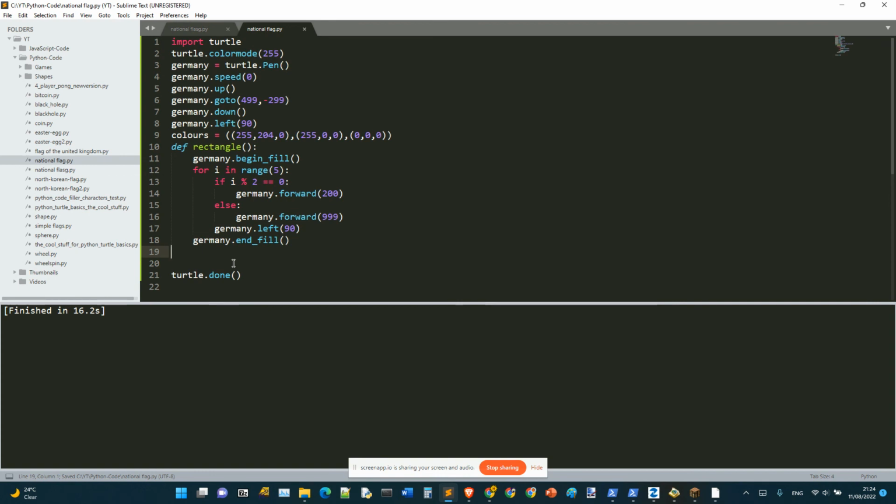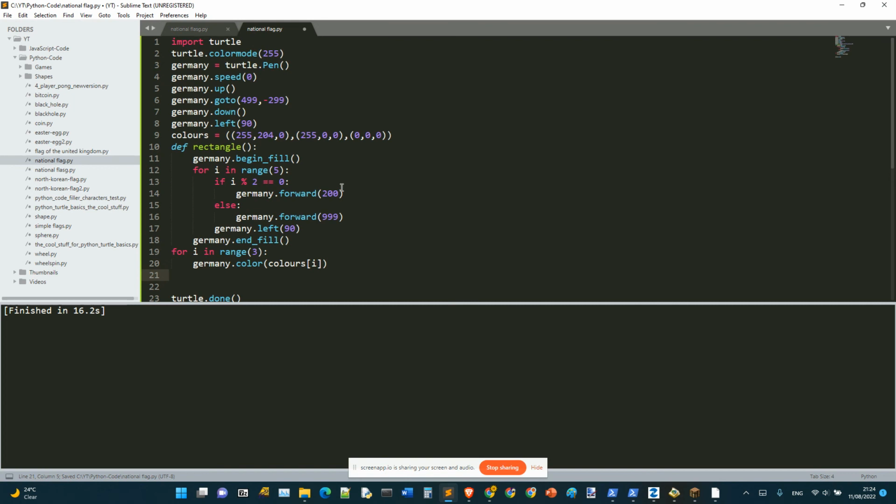Now we get to the point where we draw the main flag. So for i in range(3), we set another count controlled loop in this whole code. Now we set the color first: Germany.color(colors[i]).